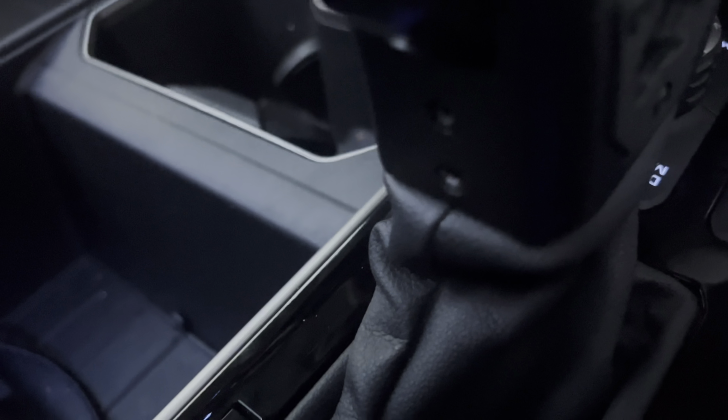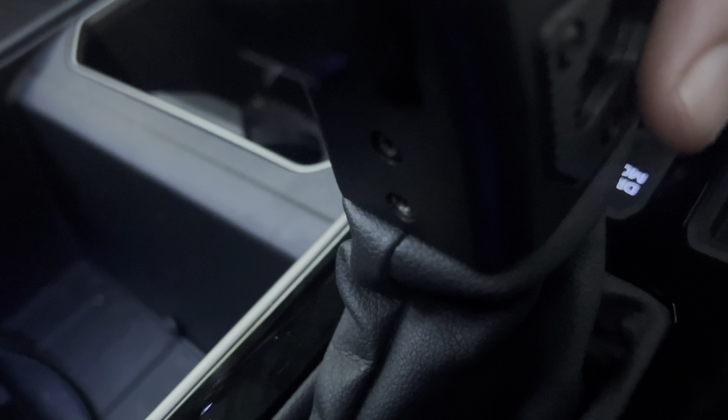So right here, we can see it has a top one and a bottom one. The top one locks it onto the shaft, and the bottom one locks the boot into place. Right there.